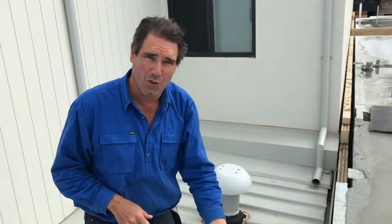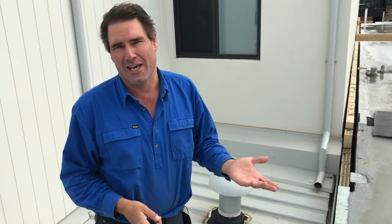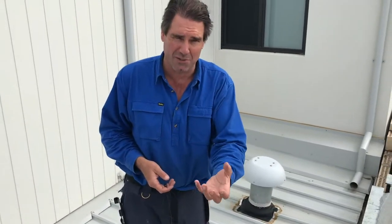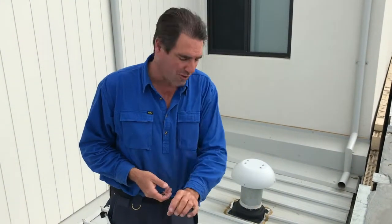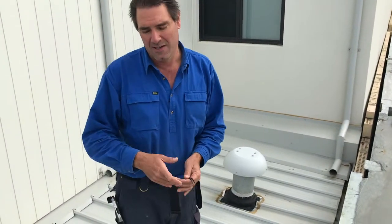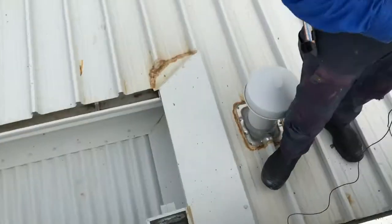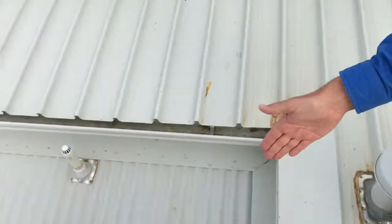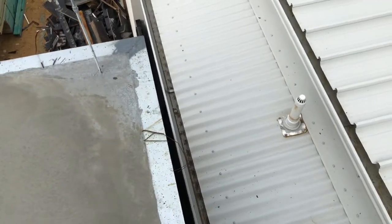What should have been done when they built it is put some 100mm internal downpipes coming all the way down and pipe it away individually. But they didn't do that, so now the only option — it's not beautiful, it's not pretty — is to get those downpipes and run another 100mm sewer pipe, which is a bit stronger, across the top of this roof, bypassing this gutter completely, and stick it straight into the rain head down here. That means both roofs will go directly into the rain head, and if the lower gutter overflows it doesn't matter — it's just a courtyard.